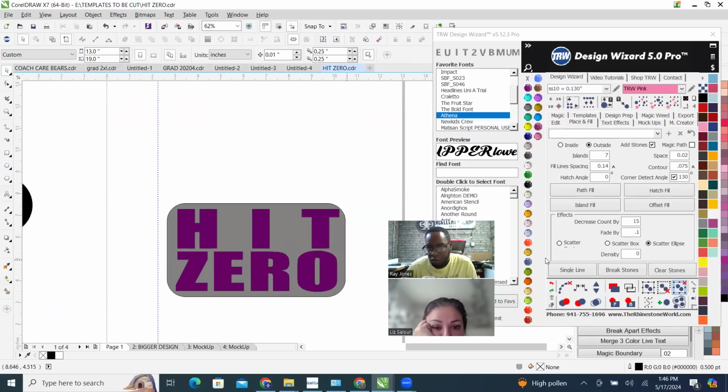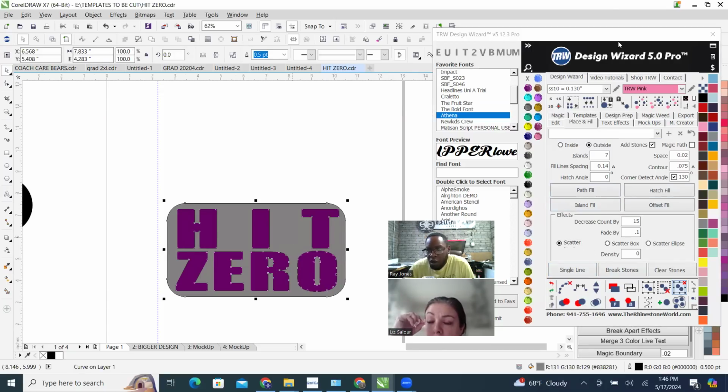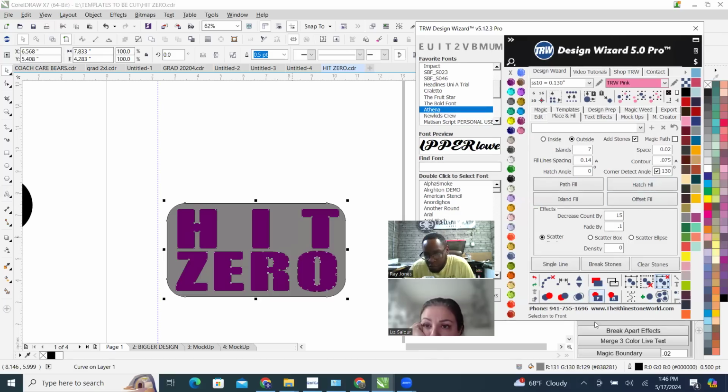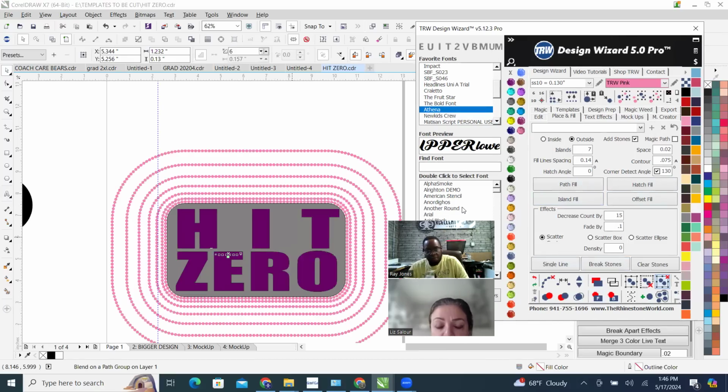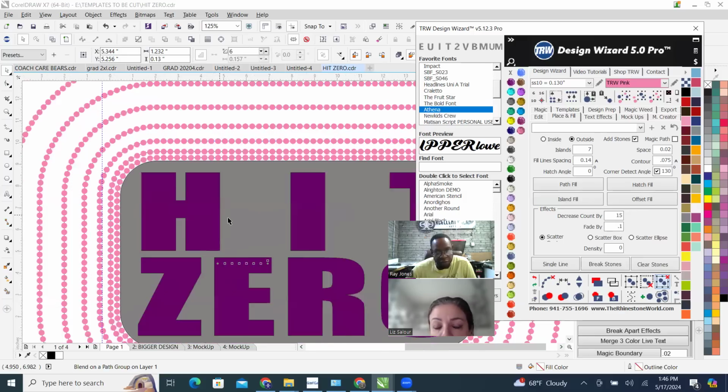Yeah. Okay, so let's try this again. We have, see, I can't even see what this says right here. Scatter. No, there's another word up under it though. What does that say? I don't know. I can't even make the design wizard bigger to see. This is as big as it gets. Huh. Let's see what it does. Okay.